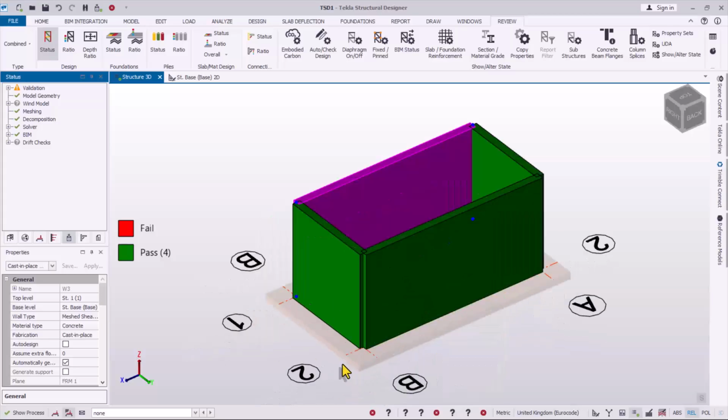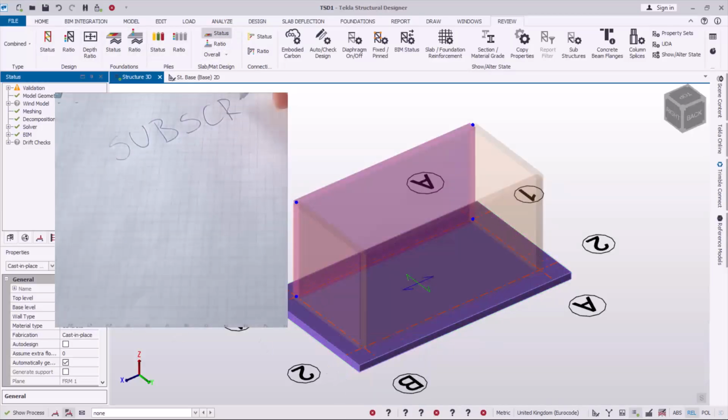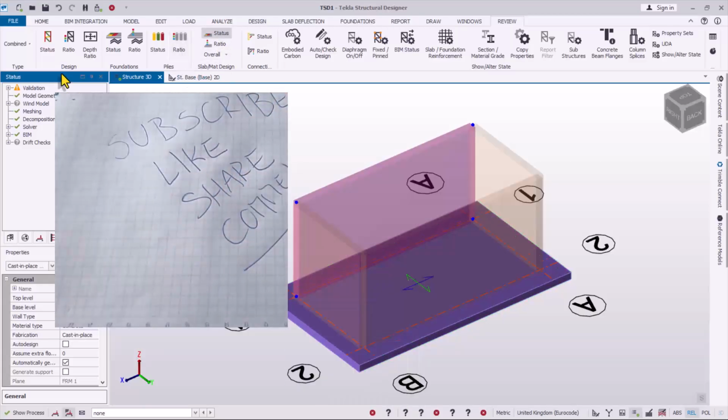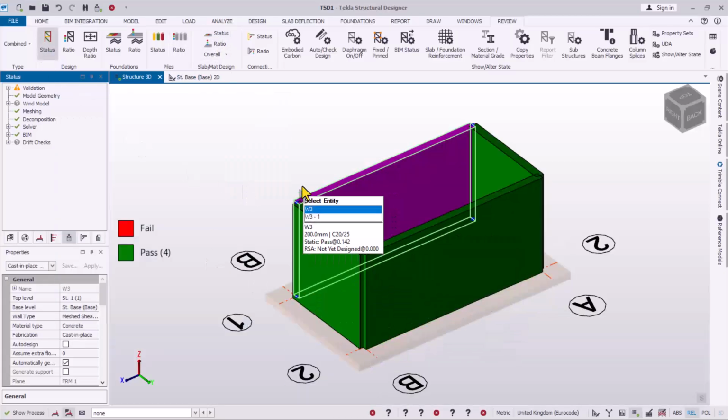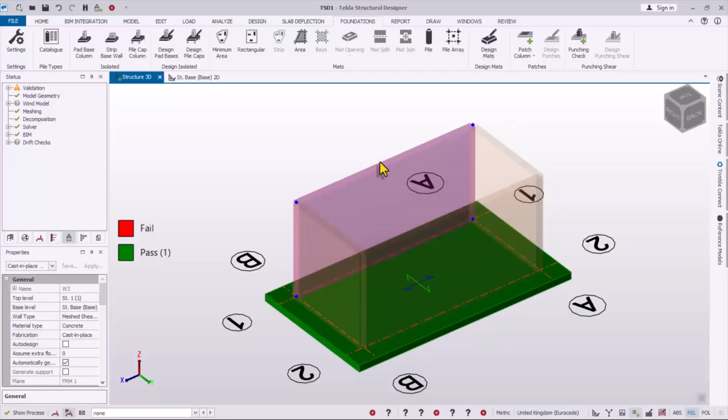So for the foundation slab, we have to navigate. If you navigate to the status, now we notice you see the option and the color code says not yet designed. All right, so this is for the foundation slab, not yet designed. So let's get back. You see, the wall is designed. Get back to the foundation tab right here. In this foundation tab, what you just have to do is click on this design mat. All right, so once you click on the design mat, you see the mat has been designed. See, 1 member has passed the design successfully.